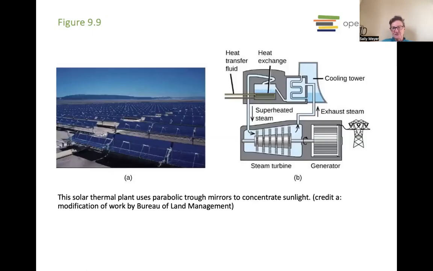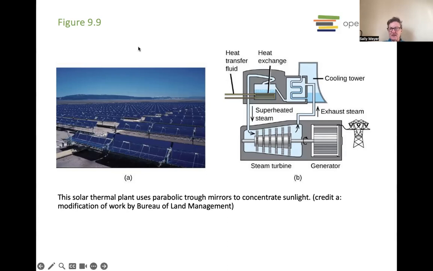And this is just a picture and a little discussion in your textbook about how a thermal electric plant works. So if you can boil water, then it becomes steam. And in that transition, now you can use that change in pressure to run a generator. And all a generator is, is something that goes around. And if you have a magnet that you turn, you create an electric flow, a charge flow. And so that's electricity.